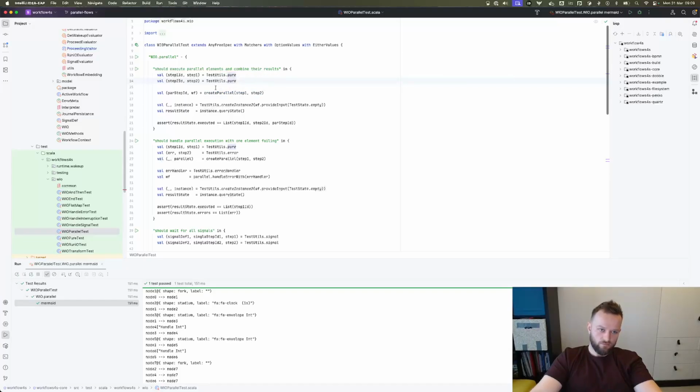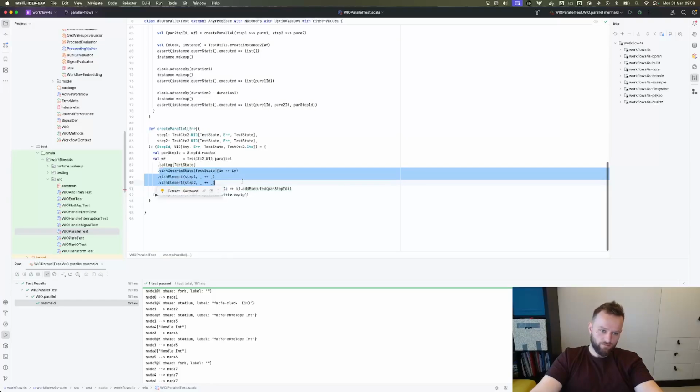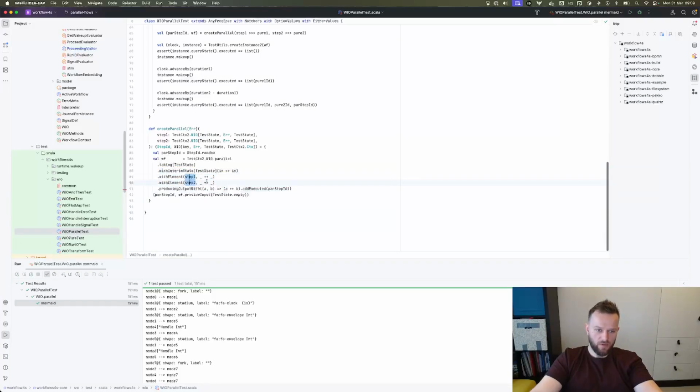So when we test the parallel flow, we create the two steps, both pure. In this case, step 1, step 2. We create a parallel. This is just a helper function that adds those two steps to the parallel. It sums their states.